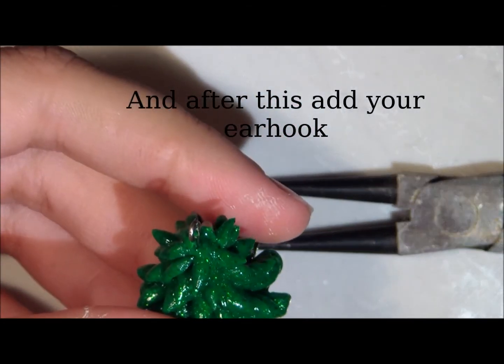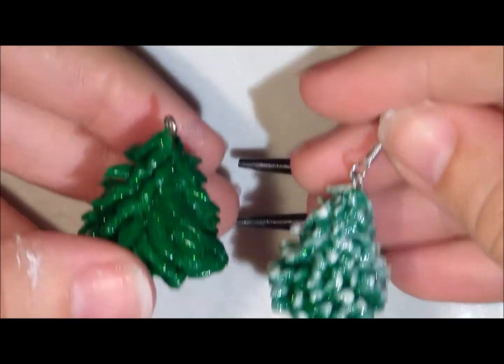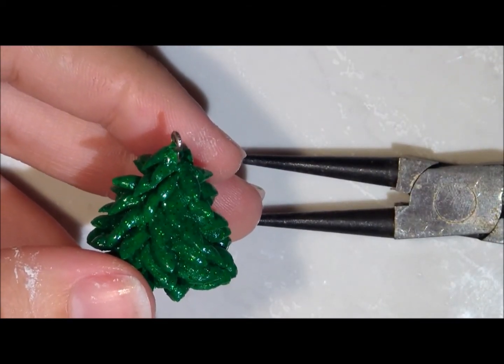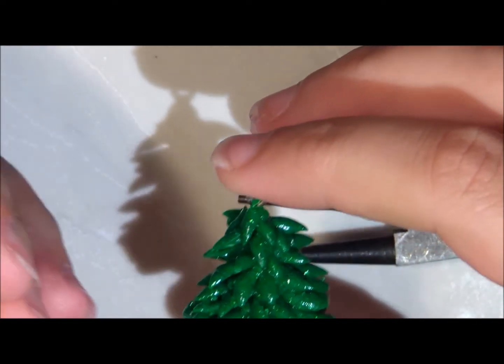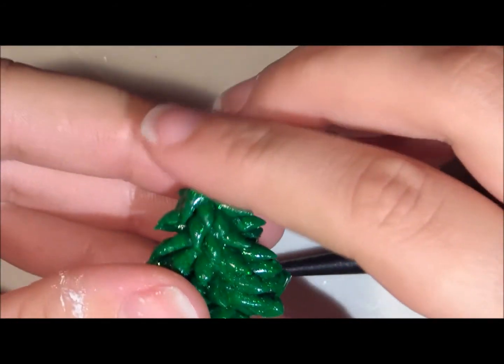So I hope you like this project. As I said, you can make this one or this one, just which one you like. You can make the snowy one or the simple one. You can make this in any color, but I like the green ones because they really look like real Christmas trees.